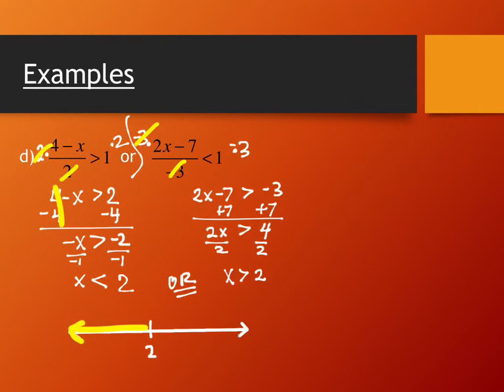This inequality says I'm supposed to be shading x is greater than 2. So I'm for sure also going to be shading x is greater than 2, because either of them has to be satisfied, not necessarily both. Obviously, if the question said "and" in between, there's no answer that will work here, right? I can't be both less than 2 and greater than 2. It's not possible. Agreed? So if the word "and" had been in between here, I would have had no solution.